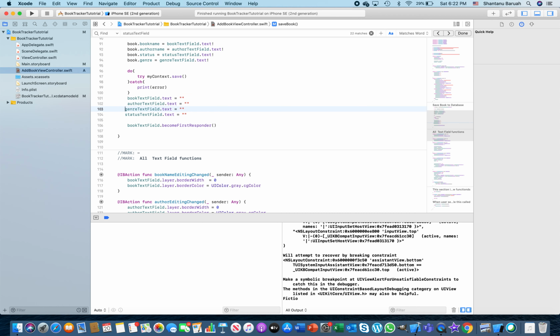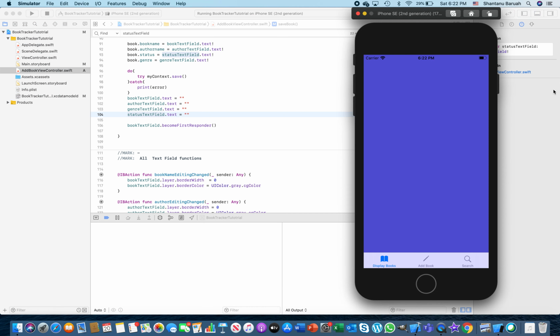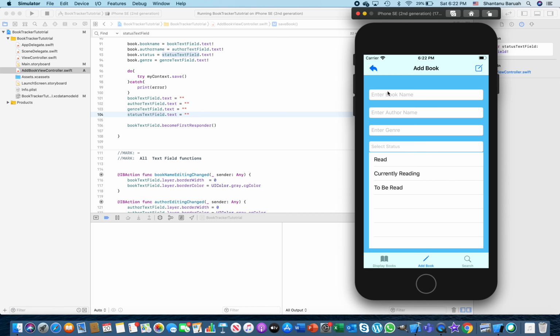Just align it properly. All right, so this time when we go ahead and run this program, let's give another name. I say Adventure of Tom Sawyer.